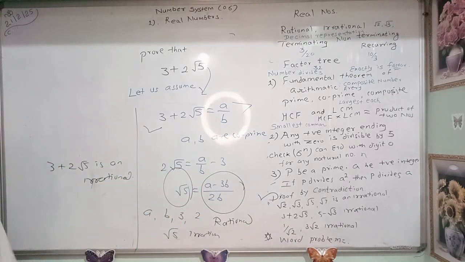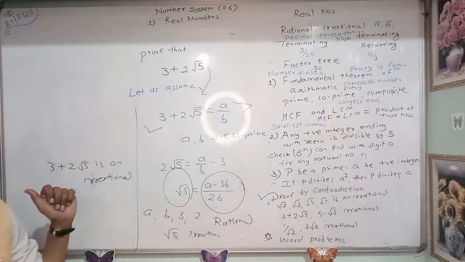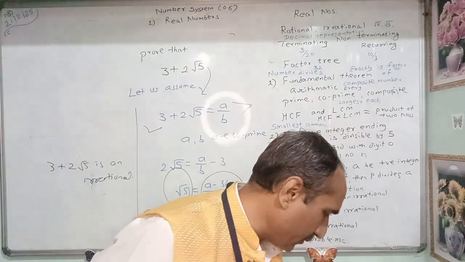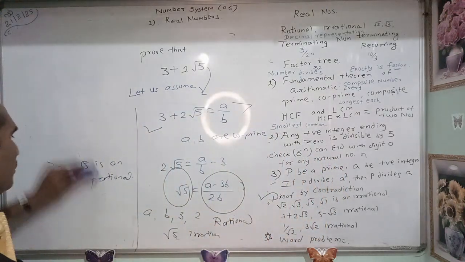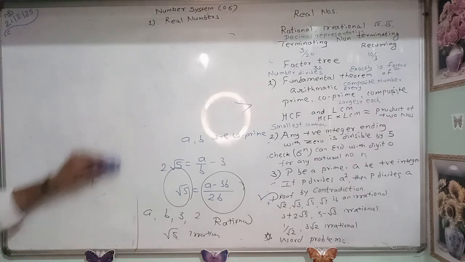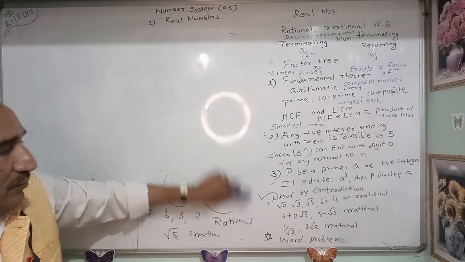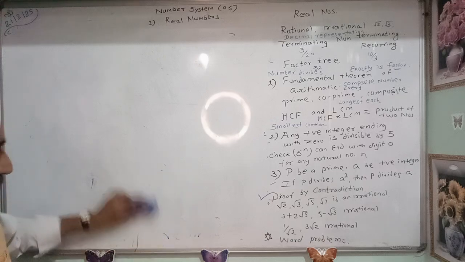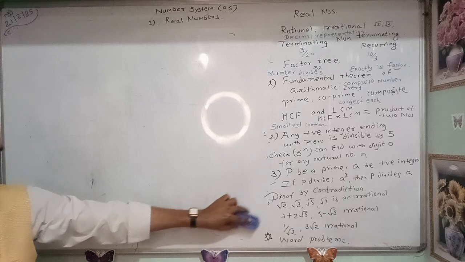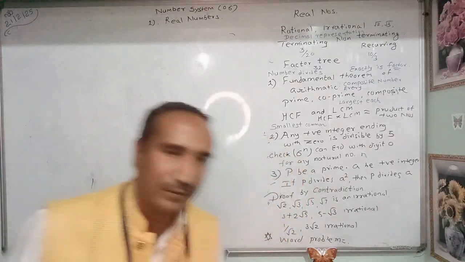Let's discuss the last part of the real numbers, that is a few word problems. What happens in word problems? Many students are not able to understand about the HCF or LCM. In the given question, we have to find HCF or LCM. So let's take a few examples of word problems.